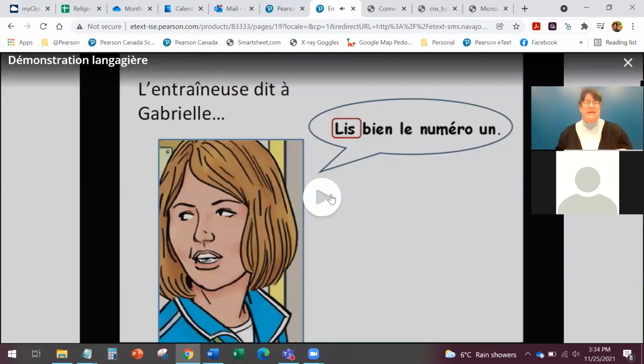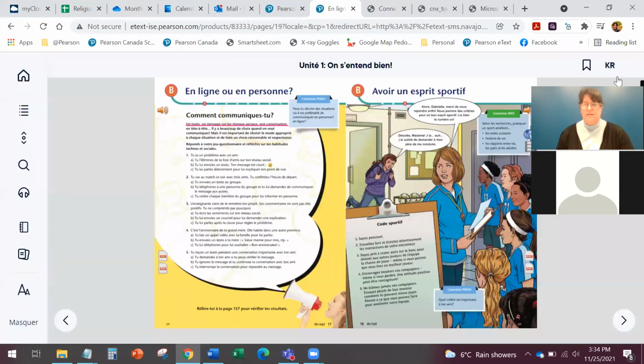Okay, I'm just going to pause it there. So we don't provide you with whole lessons that are based on grammar like this, but we do provide you and your students with these little mini lessons, 2 or 3 minutes long, about a certain element, you know, passé composé, la négation, impératif, whatever's happening in the lesson. It's just a little quick support right at the point of where it's needed. So look for that icon.